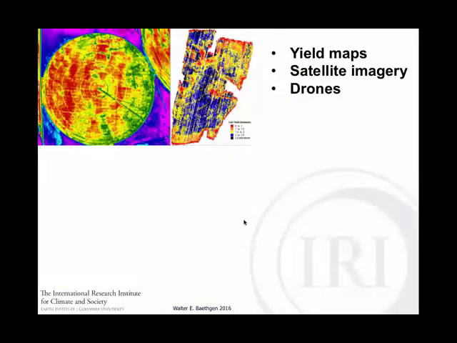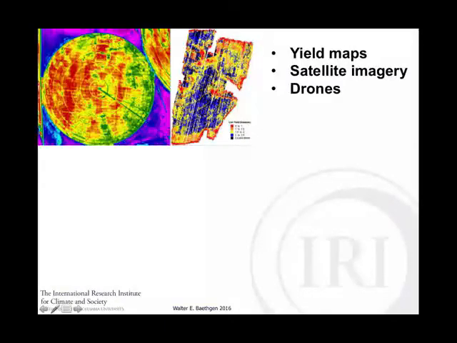Now, we are already in the era of big data, right? It's amazing the amount of data that we generate. It's amazing the amount of data that we access. Examples at the farm level are yield maps, satellite images, information obtained with drones. And you get things like, in this case, these are 2 yield maps from an irrigated field and a rain-fed cotton field in Georgia.